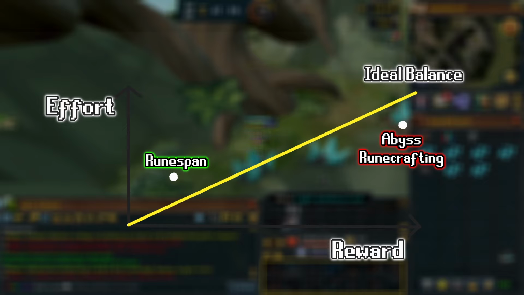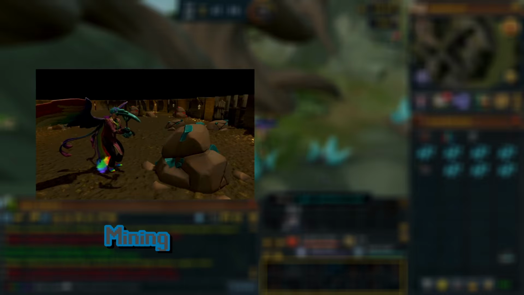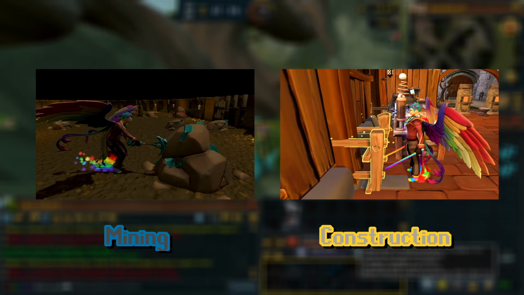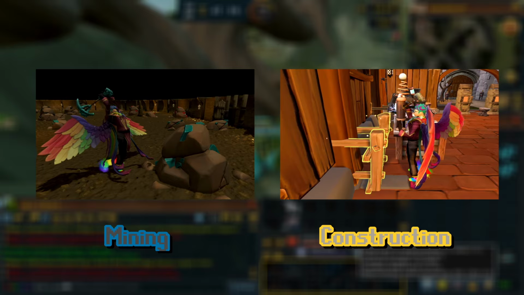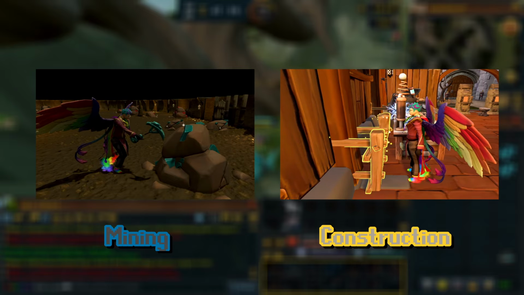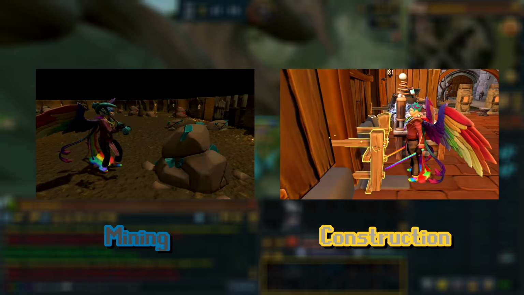However, Runescape 3 has been experimenting with a new approach, a dynamic method that adapts your reward to the effort you put in. Okay, maybe this isn't as fancy as I'm making it seem, but it is quite interesting nonetheless. In this case, what I'm talking about is methods like mining, for example, or construction at the fort. These methods are interesting in that you essentially have low effort with low reward, as well as high effort and high reward, all within the same skilling method.